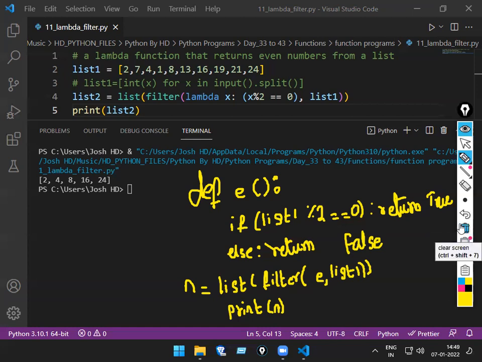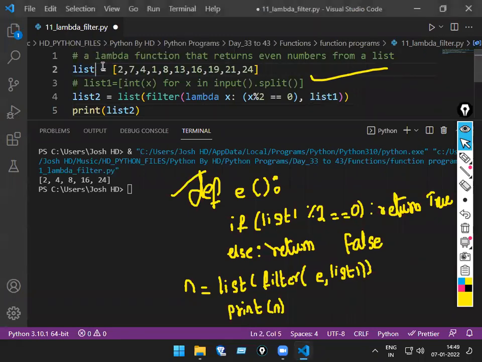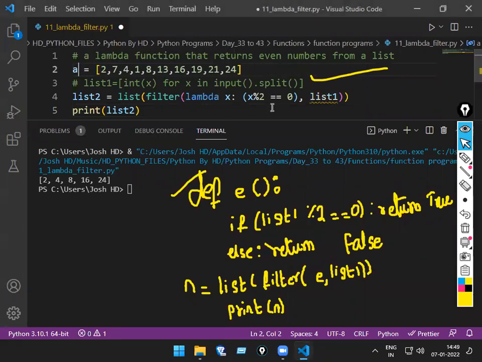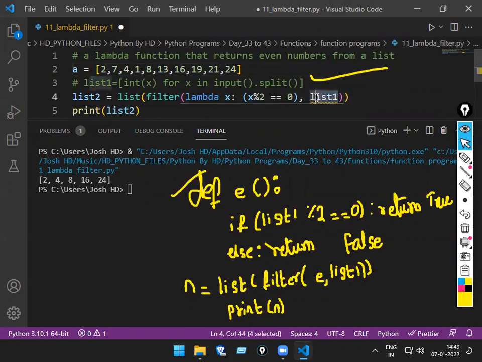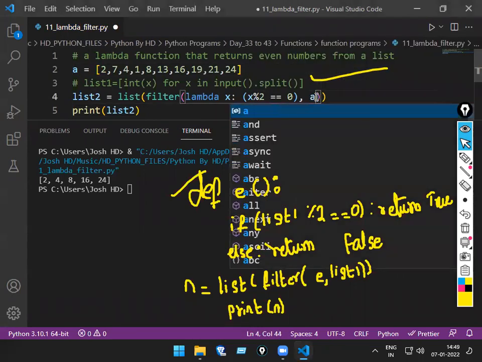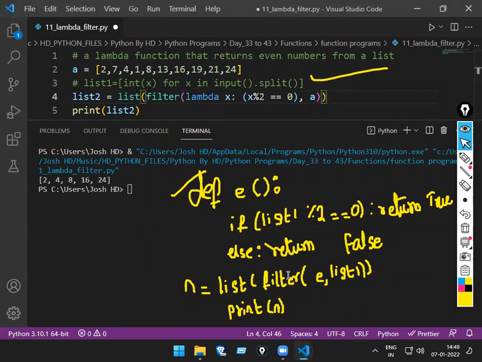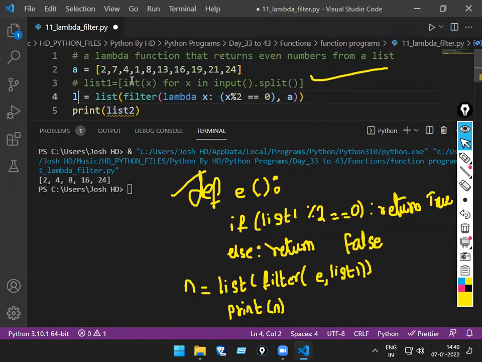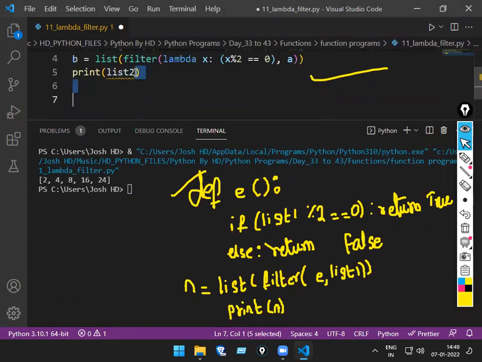Done. So from next time onwards, you'll be applying this logic or this logic, lambda. What's the difference there? You just have to pass the variable name. Can we change the variable name now? Yes or no? So what name will we take? Suppose we take A. So pass A here also. And here, instead of checking like this with if else and all those things, I can simply take another variable name. Suppose B. Okay, I can take B now.